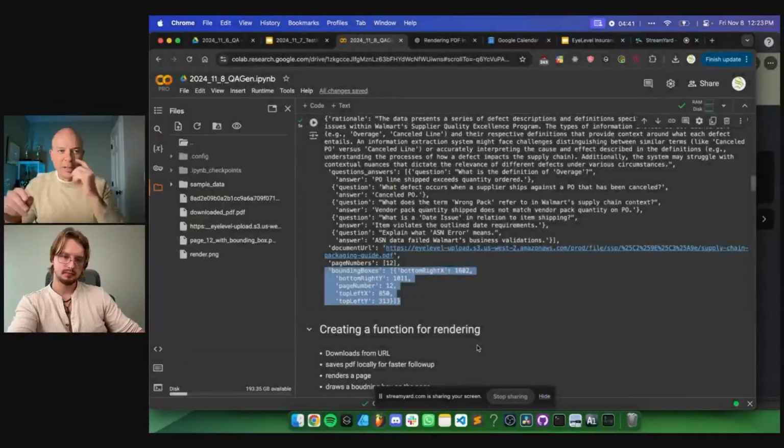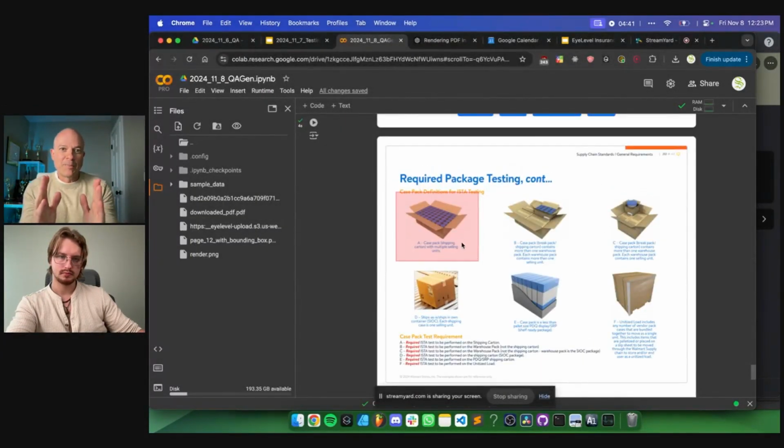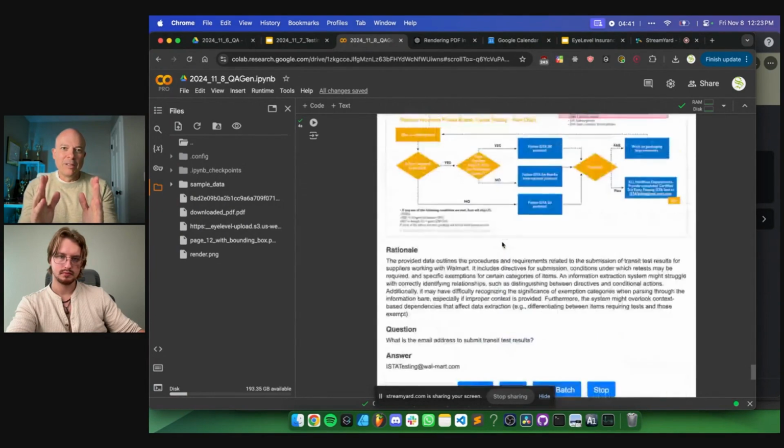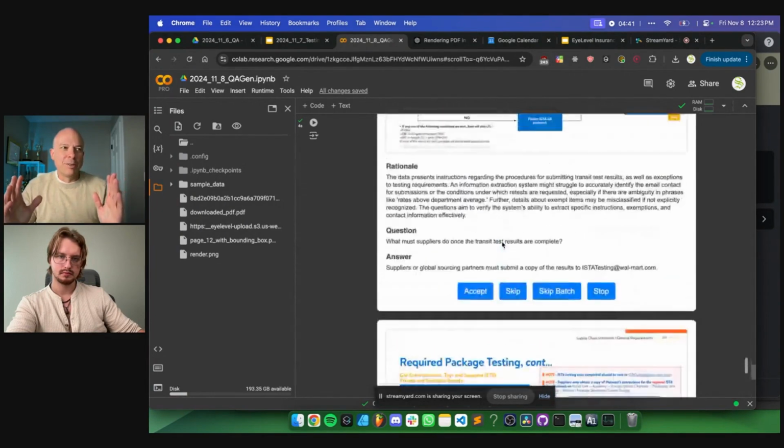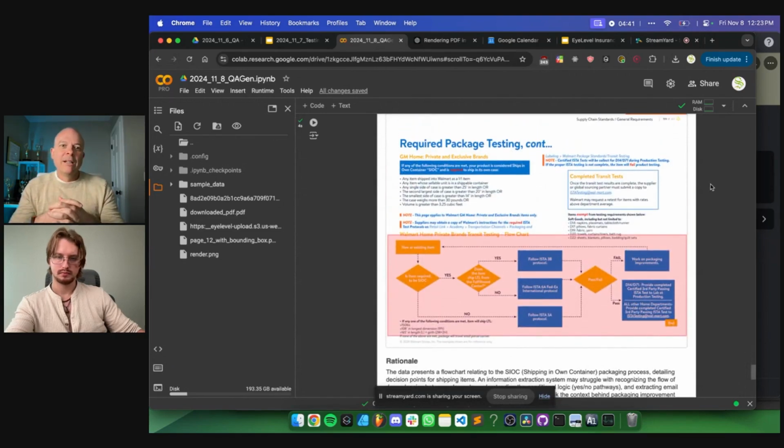I don't know of any other RAG pipeline where you could even figure that out. If that was incorrect at the beginning of the pipeline, how do you know? This visually lets you know really quickly. If that Walmart box was only around half the flow chart, you'd go, wait a second, actually the ingest itself, the parse itself didn't work quite right.